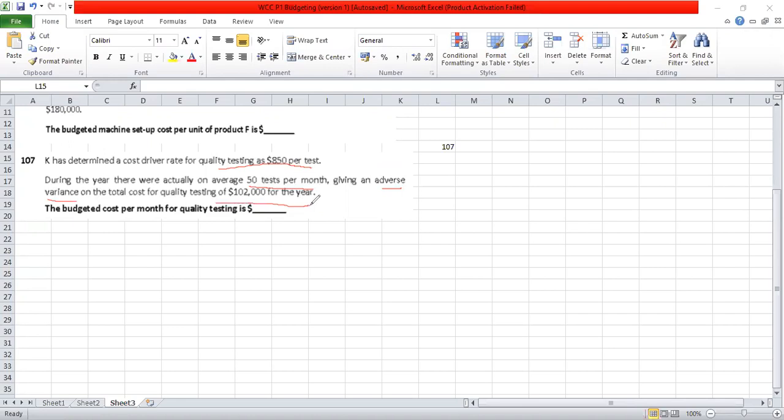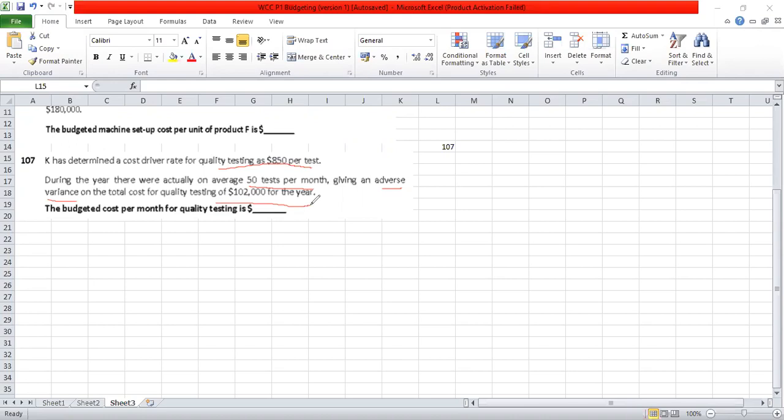When can there be an adverse variance? We are talking about a cost variance, isn't it? So if it is related to cost, the adverse variance arises when the actual consumption or actual usage of whatever that variable is, is more. If they have consumed more, incurred more, or spent more than the budgeted amount, then there would be an adverse variance. So that point we have to understand first.